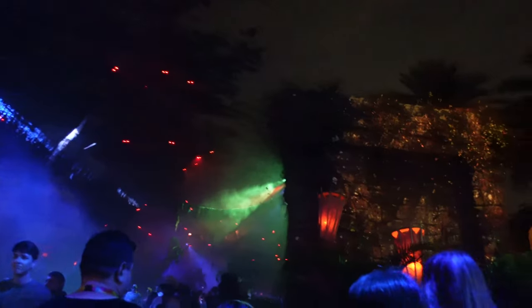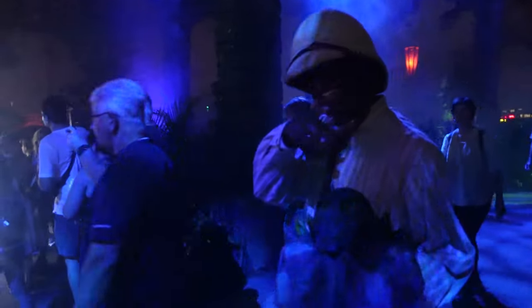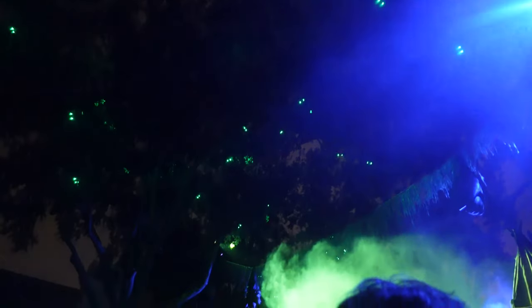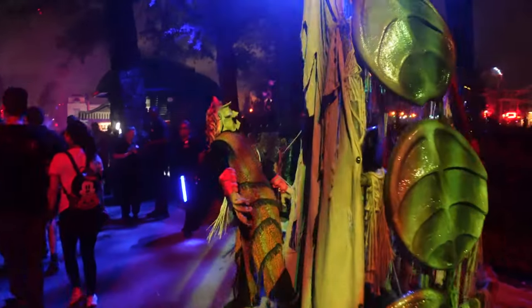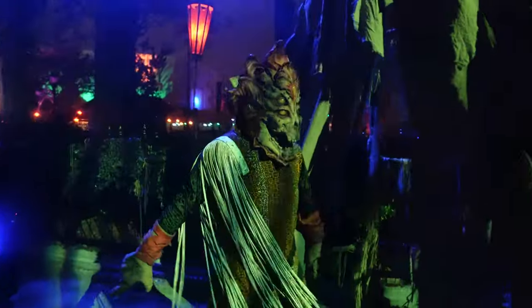I love that we have this moment with Dr. Oddfellow, you know, picking up the skull. Now they've added narration, but him sort of laughing maniacally as the bat eyes in the trees turn green, the tiki torches flicker on and off. I love how kinetic this scare zone feels and how directly connected it is to Dr. Oddfellow. It's just absolutely fantastic.